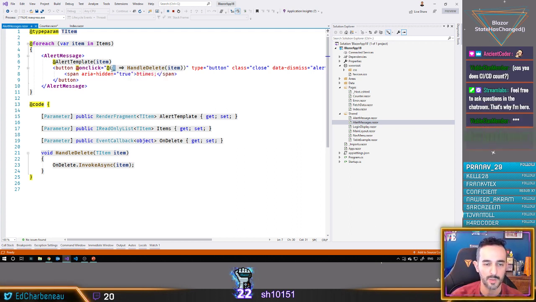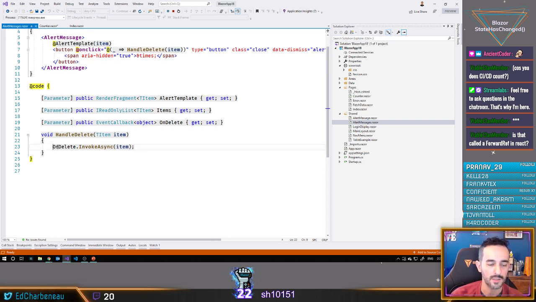We could build up a more complex event argument that includes that. This was a simple example, so I'm just going to ignore it. We're going to ignore the mouse click event, and give it instead our own argument, which is the item that was bound to that specific component. We'll get the item and pass that into an event delegate. The event delegate gets bubbled up to the consumer and passes in the item.